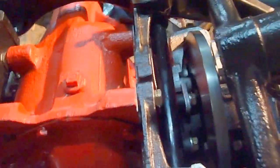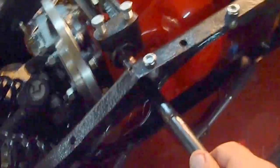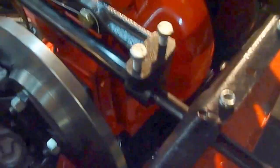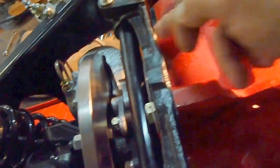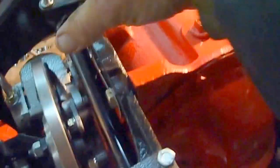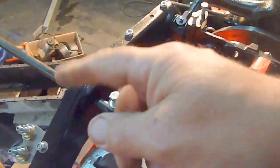That one's set up now. A little tip: when you're putting these distance tubes in, don't put the wishbone on first — just put the distance tube in on its own and slide the rod through. You can see this one here has not got anything in it, but I can slide it in and out, and that shows it's perfectly lined up with these spacers on the fulcrum bracket. It's really important because if it's not lined up properly, you're fighting it all the time.